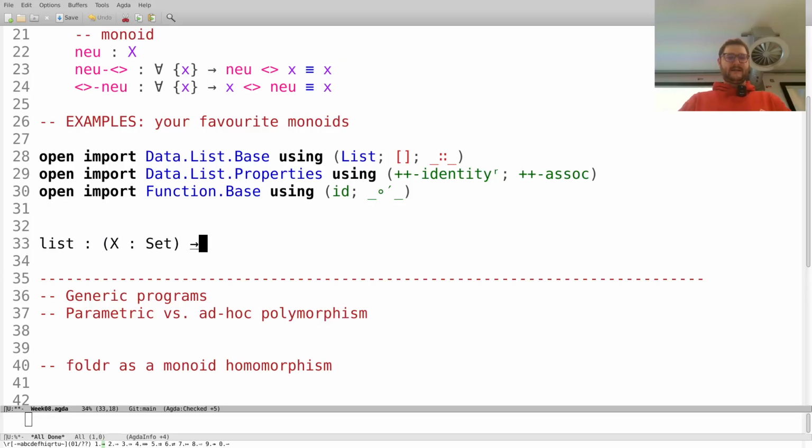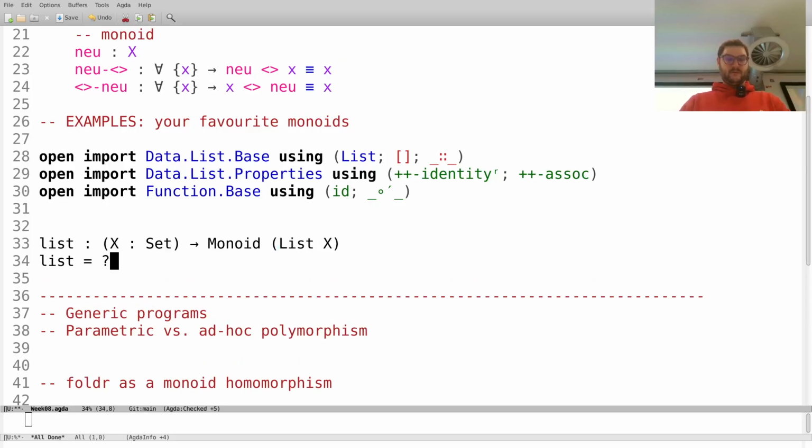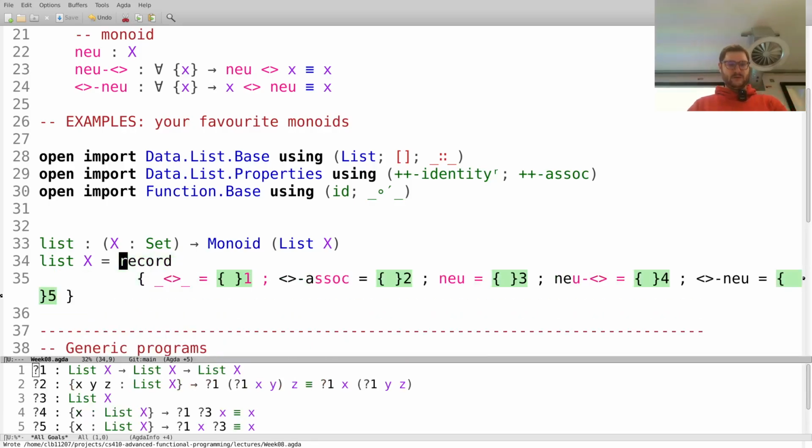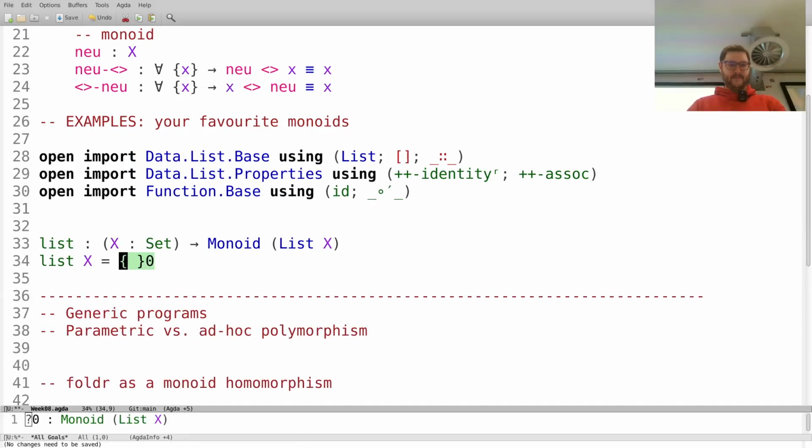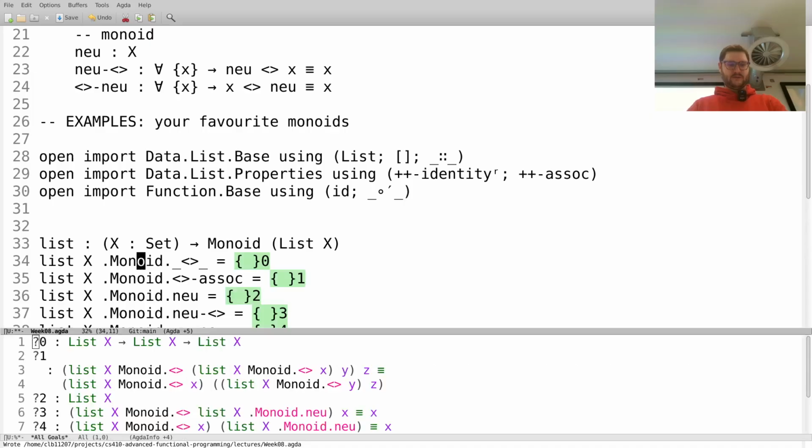So for any set, we can prove that list of x is a monoid, which is quite nice. Okay. Let's try.